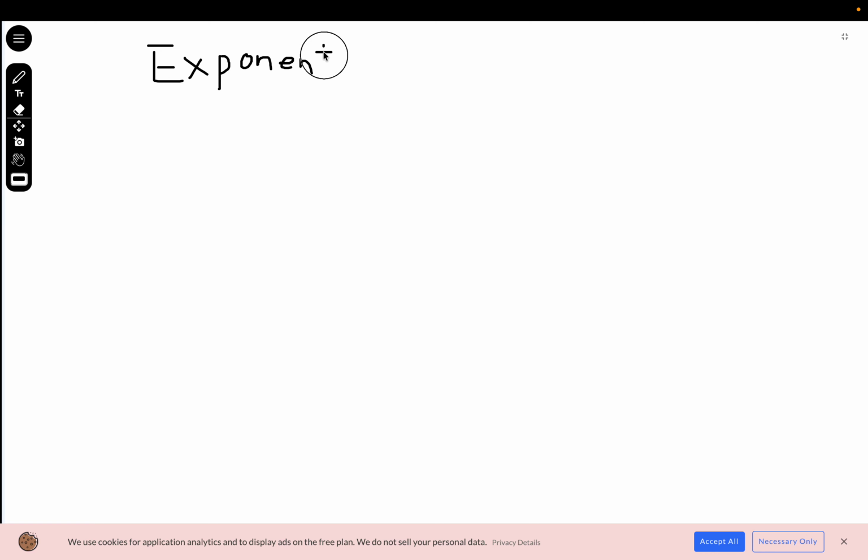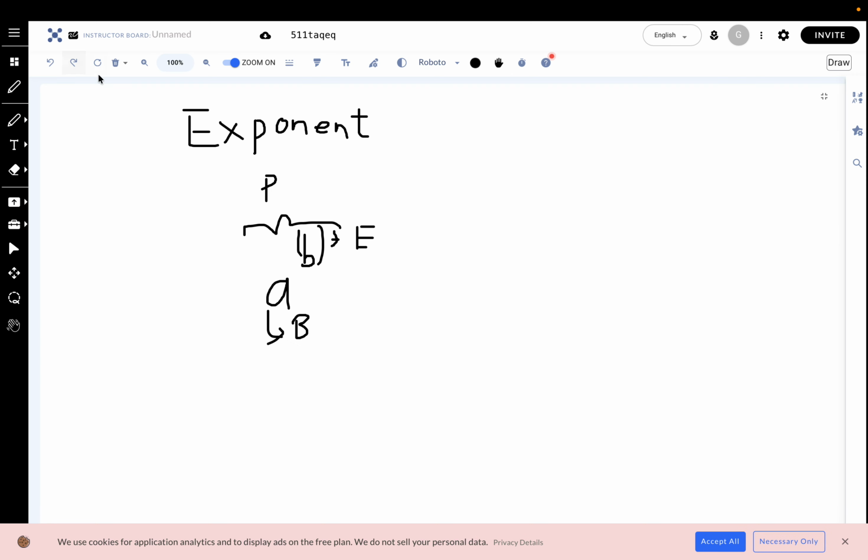So before we get to any of this, we will need to know the parts of an exponent, or power, as we call it. An exponent, or power, is an expression written in the form of a to the power of b. The bottom number here, we'll call the base. I write b for base. And the number above, we'll call the exponent. So I guess I'll label it as e. And combined, we'll call them a power. So that's it.